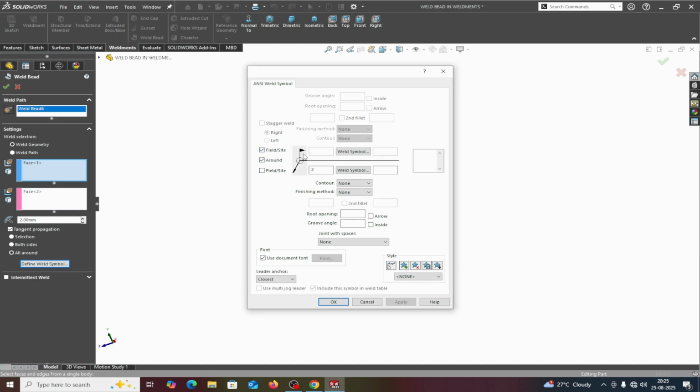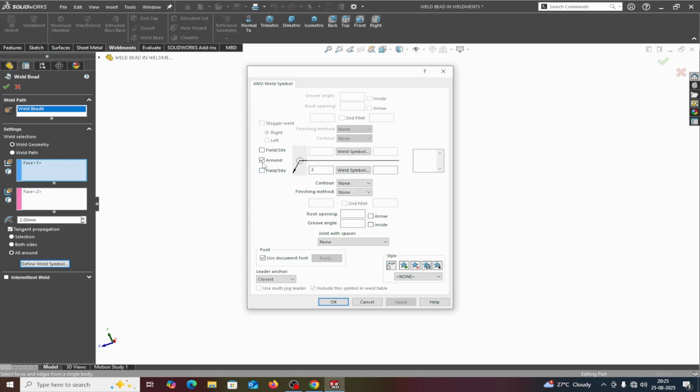This flag representation indicates the weld is to be done as per the customer requirement, on the customer side. All around means on the entire joint, the complete circumference. This represents the welding to be done as per customer advice. This is the indication of this.